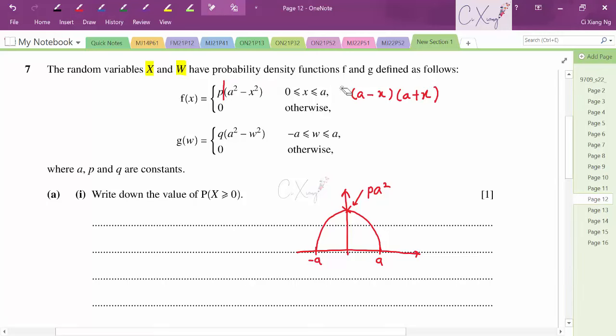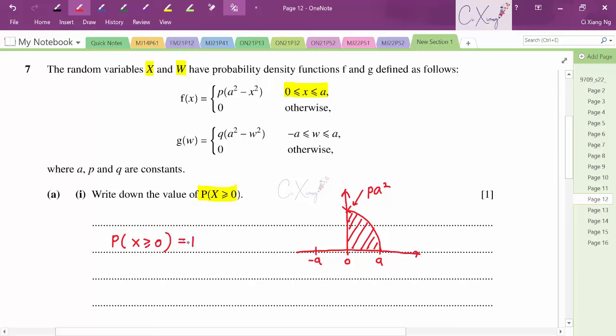Okay, so after I visualize the diagram already, they are only focused on the part where x is from 0 until 8. So from 0 until 8 means that they only want us to consider this part of the graph. And they are asking for x greater than or equal to 0, which generally includes the whole area under the graph where it is more than 0. Therefore the probability should be equal to 1.